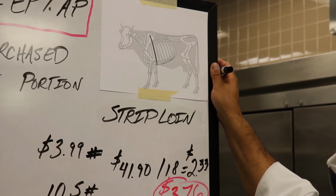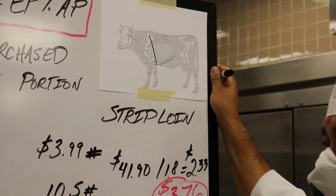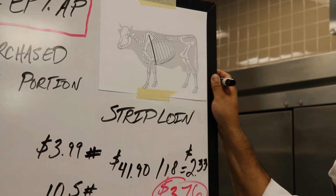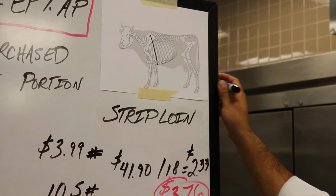So when you're wanting to go to the butcher, or anywhere for that matter, at a certain store that sells steaks, ask yourself, do you want something with marbling, or do you want something that's lean, but extremely tender, okay? You want marbling, go with the ribeye. Something super tender that you can cut at well done with a butter knife, go ahead and get yourself a tenderloin. A little bit more pricey, okay?